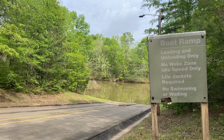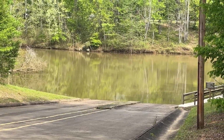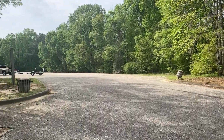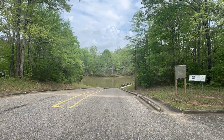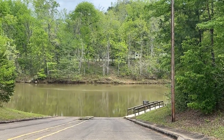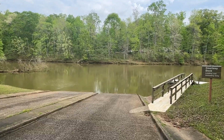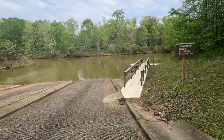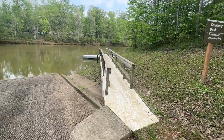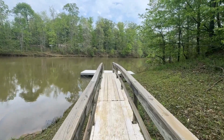They do have a boat ramp here at Gunter Hill Campground. Pretty nice looking boat ramp. And a very large parking area. And if you look real close, you can see the Katoma Loop of the Gunter Hill Campground right across the water. These Army Corps of Engineer facilities always amaze me. They are well built. Look at the drainage coming down here. Got a little courtesy dock if you have a kayak or canoe you want to put in.